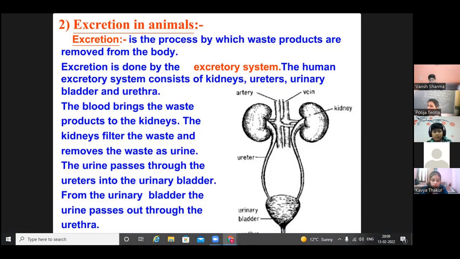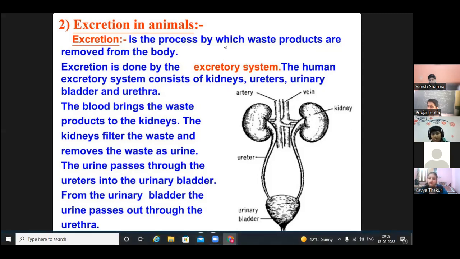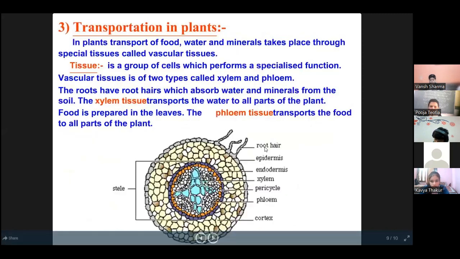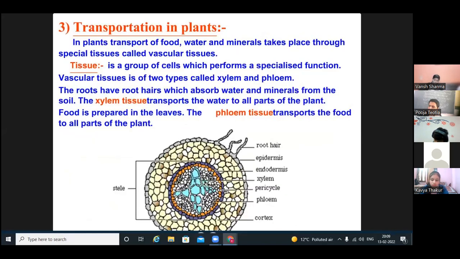Now, one thing more is there. Urine, what does it consist of? You have this as well. You know the answer. See in the second paragraph below the diagram. Kindly go to the next. Kavya, next. Yes. Kindly underline it. It's very important. The percentage of urine components can be seen there.